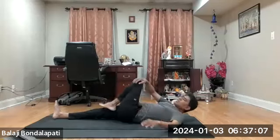And change. Straighten the right leg. Bring the left knee into the chest. Exhale. And bring the knee down on the right side. Extend your leg. Stay where you can. Don't force the knee to come down. And release.